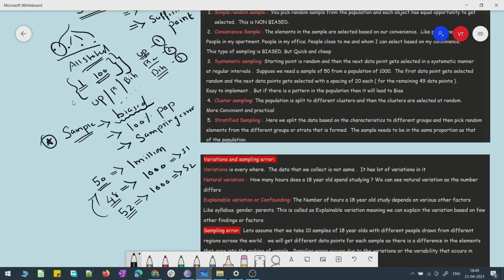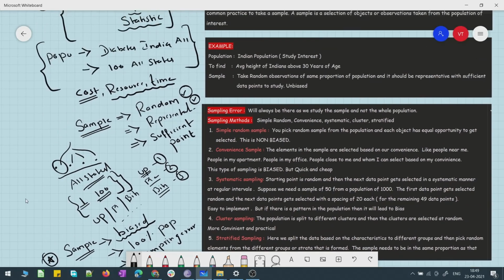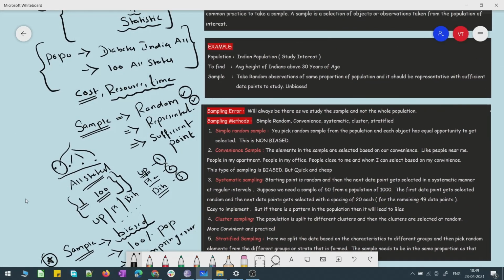One is the bias. The next thing is that it is not a 100% representation of the population. And when it comes to the population, the drawback would be the cost, resource, and time that we discussed. I will end up spending more money to measure all the people in the population, and I need more people to go and do a survey or collect information. The time is going to be huge to cover all of my population, and this is basically impossible for me to measure or infer a few things about the population.